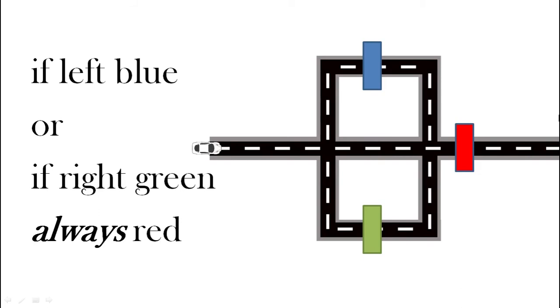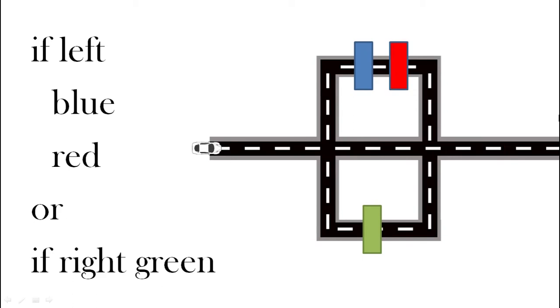Here the car has a choice. It can go through blue or green or no color, and then afterwards it will always go through red. The final example: the car can turn left and go through blue and red, it can go right and go through green, or if it just goes straight it doesn't go through any color at all.